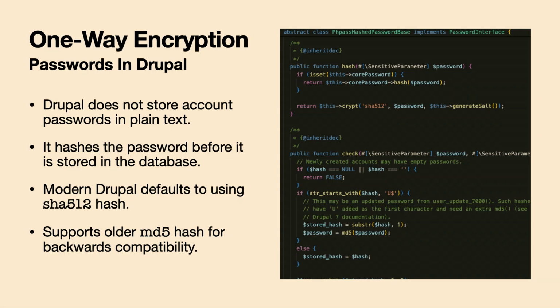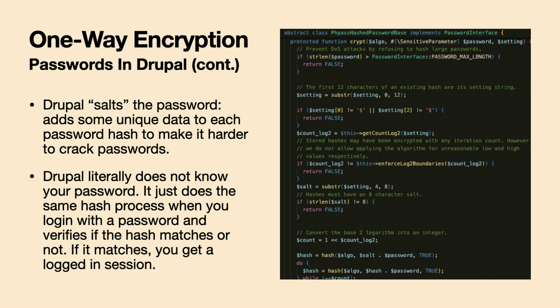And then you did talk about this too. You mentioned that right here it salts the password, so that means it adds some unique random data to each password hash to make it harder to crack, and it makes it much more complicated. You can't just take the whole database of all the passwords and keep trying things and find out each one, because each one has a little bit different extra random data that we do store in the database as well.